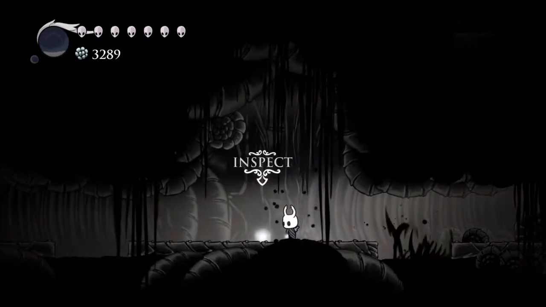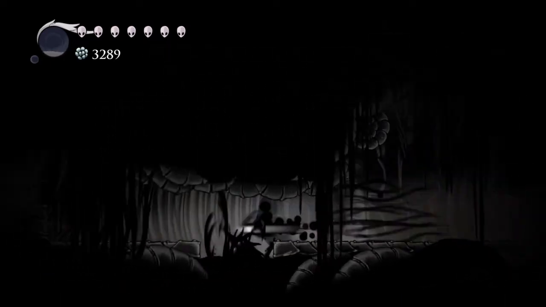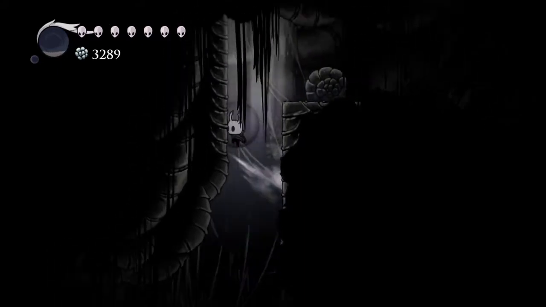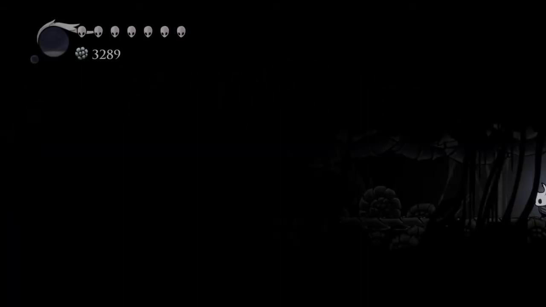Well, here's Shadow Dash. As you can see, we can dash two things. And now we have an arcane egg. So this is Shadow Dash, and that's a normal dash. The Shadow Dash has to recharge. As you can see those black particles forming around me, that means it's recharging. Now, thanks to the Shadow Dash, we can now Shadow Dash through those types of gates and stuff.